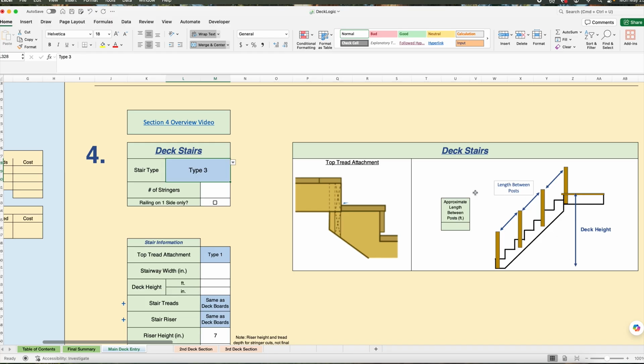Once you put your deck height in, it's going to calculate how long your stairs need to be, and it'll tell you your length between posts right here. You can use that to determine how many posts you want, 2 posts along or just 1 post at the bottom. Probably with a 9.2 foot span, you don't want to do a type 1. You're probably going to want to do a type 2.